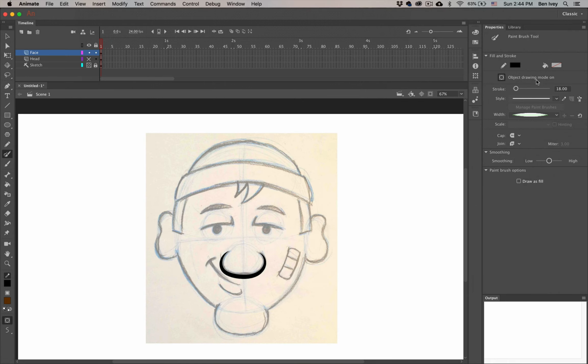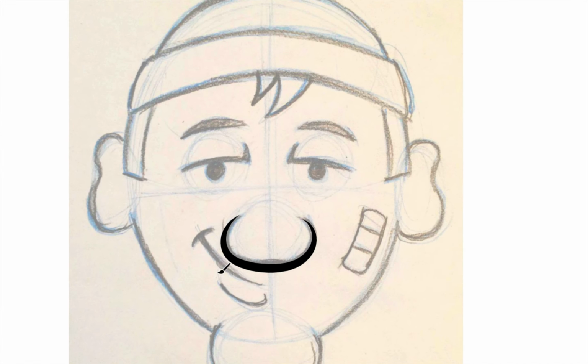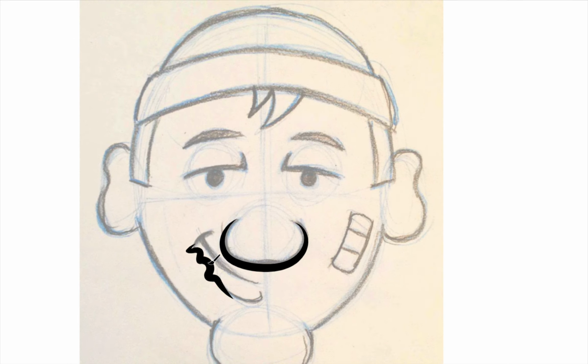Remember, if you've got Object Drawing mode on, that one line that you create is the only one that you can do within one click. If you do have an object that takes more than one line, like let's look at the mouth. This mouth is made up of 1, 2, and 3 different lines. We need to do a special trick that the book outlines. To do this, I'm just going to draw a simple squiggle. Doesn't really matter what it looks like. Then hold down your Command key and double click on that squiggle.